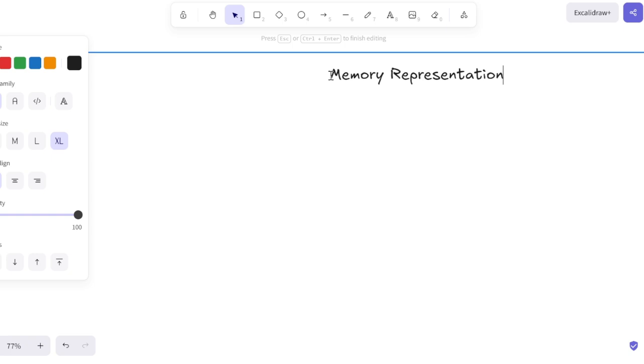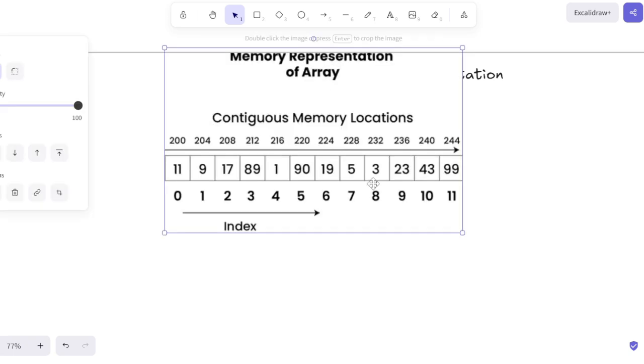Arrays have one golden, unbending rule. When they sit inside this memory grid, they must be stored in contiguous memory locations. So, what does contiguous mean? It means side by side with absolutely no gaps. If you ask for an array of 5 items, the computer must find a place in RAM where 5 empty slots are lined up perfectly in a row. It cannot scatter them. So, let me show you this.